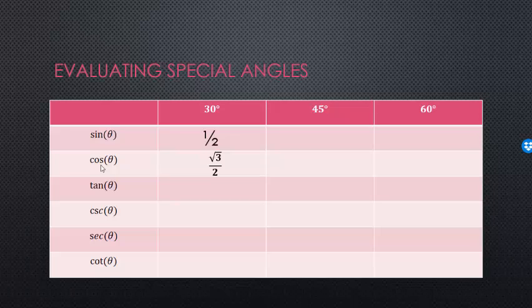Now tangent of 30 degrees will be the side opposite over the adjacent side. The side opposite was 1/2. The side adjacent is the square root of 3 over 2. Actually, these two values right here. So tangent will be the ratio of the 1/2 over the square root of 3 over 2. Now maybe you remember if you have a fraction divided by another fraction and they have the same denominator, that denominator cancels. So tangent of 30 degrees will be 1 over the square root of 3.